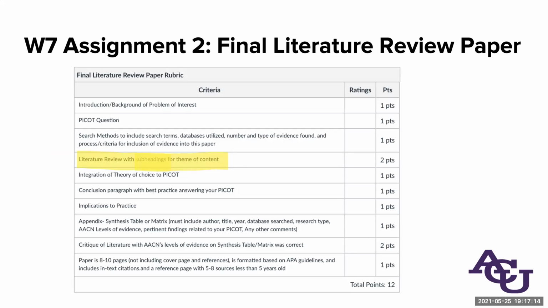Something that is important to note in the week 7 assignment is that the literature review does ask for subheadings, that you divide it into areas by the content themes, or the larger content areas. And when you look at the literature review paper, what you're writing today, what you're writing for week 4, will be a section within it. And if we look at this, see, okay, start with the introduction, PICO question, search methods. All right, that's pretty straightforward. Literature review with subheadings for theme of content. Okay, so this is saying, all right, talking about the larger lit review section should have lots of clear subdivisions. And we also need to make sure that there's a clear integration of theory there. And that's the section that we're talking about right now, the conceptual or theoretical framework.